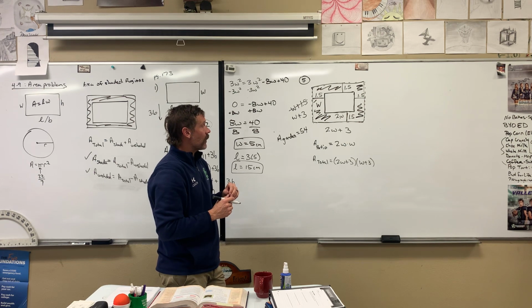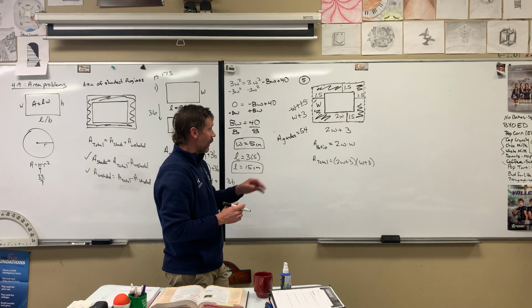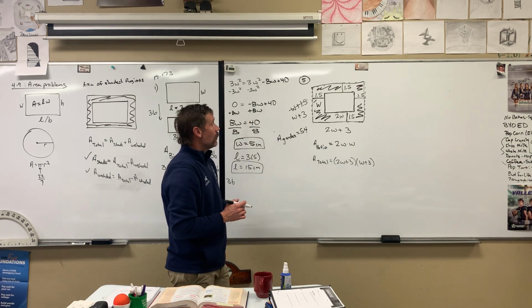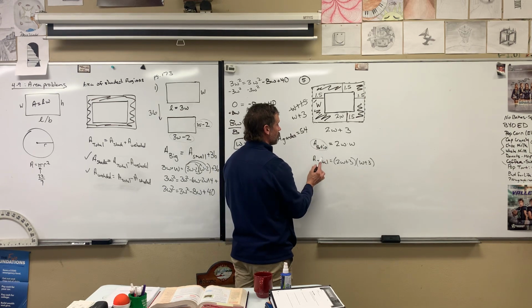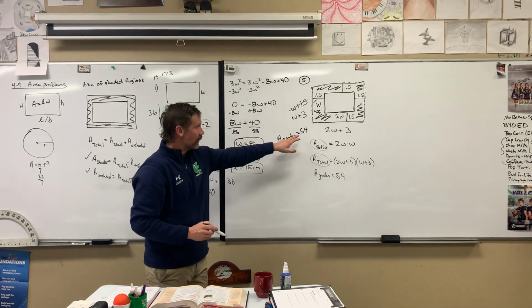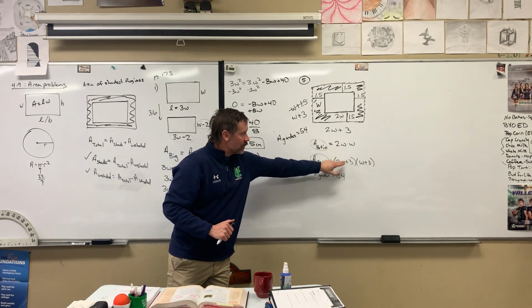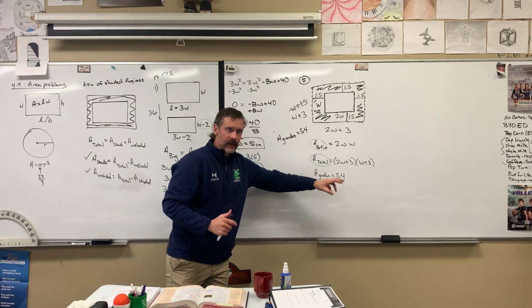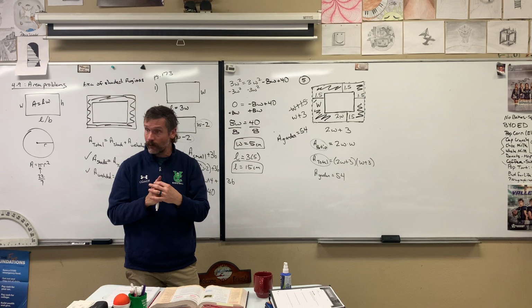So if we want to write an equation to solve for something, because we haven't solved for anything yet, we know the area of the patio, the area of the total, and the area of the garden. We already know the area of the garden is 54. They already told us that. So using these three pieces of information, here, here, and here, can I combine those into one equation? The answer is yes. That's what we want to do.